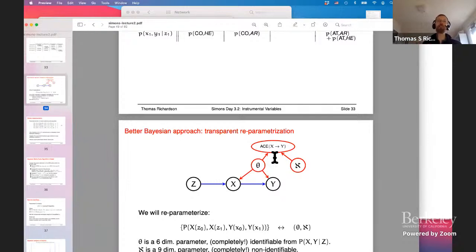And so partly I was provoked into wanting to look at this because of a talk that Don Rubin gave where he was analyzing the same model, but in fairness, a much more complicated version, where X was continuous, where compliance was continuous. He did this analysis, and one of my colleagues said, well, this is very nice, but this model is clearly not non-parametrically identified. So the fact you're getting these results out, either they're being driven by your prior, or they're being driven by some parametric assumptions you're making. Which one is it? His response was to say, well, Bayesians don't really care about identifiability. And at that point, I felt like, oh, really? They don't care about identifiability.